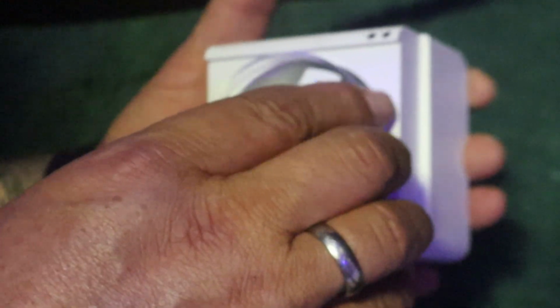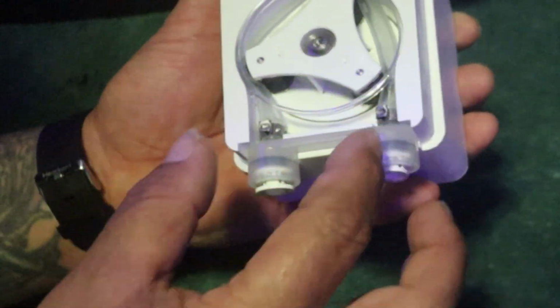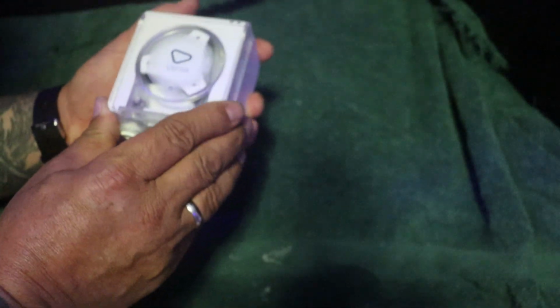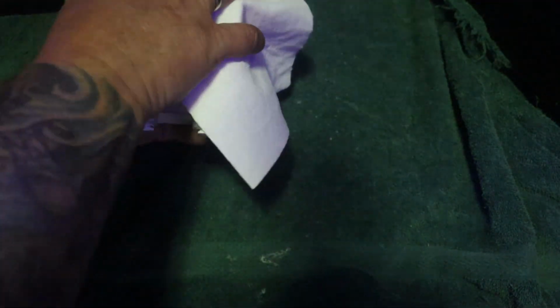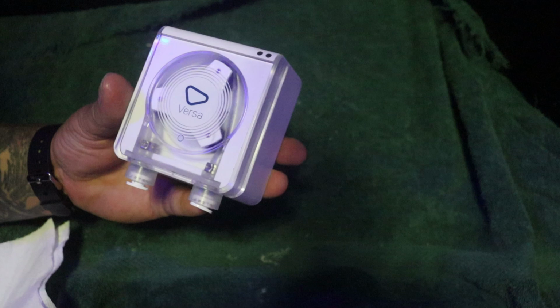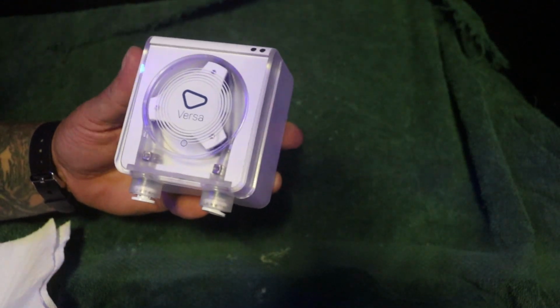And then when you put this ring on, you're going to see there's these two little barbs here. They go into the lower position like this, down towards your tubing, where your tubing outlets are. And then your front cover simply slides up like that back into place with a click. Just give it a wipe down. And there we are, we're good to go. Our pump's back, brand new tubing installed, and we're ready to go. So let's get back to the install here. We'll start mixing up our trace elements and getting everything up and going.